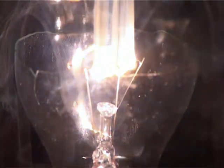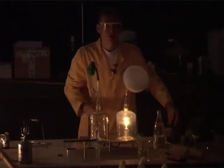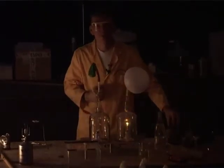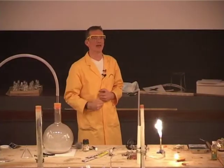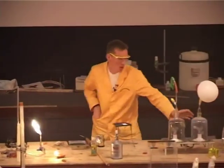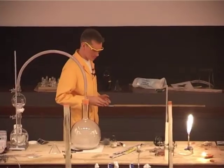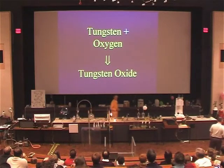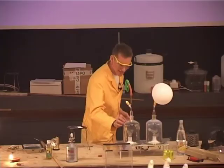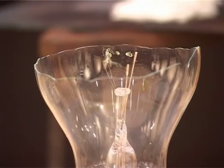The one with the air has gone — it's blown. But the one with the argon is still alight. So even tungsten, with its very, very high melting point, will still react with oxygen. We can't have any oxygen present in our light bulb. When you buy a light bulb, there's no air in there — the gas is argon, because argon is so unreactive it doesn't combine with the tungsten. Air would combine, and the chemical reaction is: tungsten plus oxygen forming tungsten oxide. If we could look really closely at the bulb with air, we'd see a yellowy-green colour of the tungsten oxide on the filament where it's burnt away.